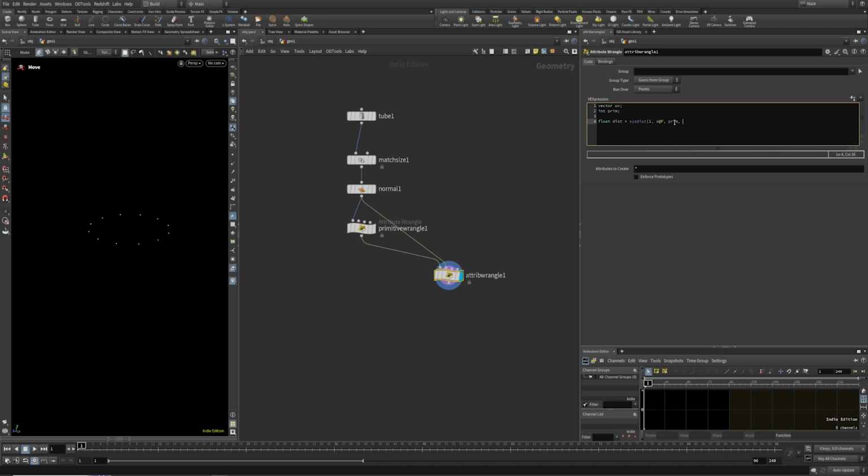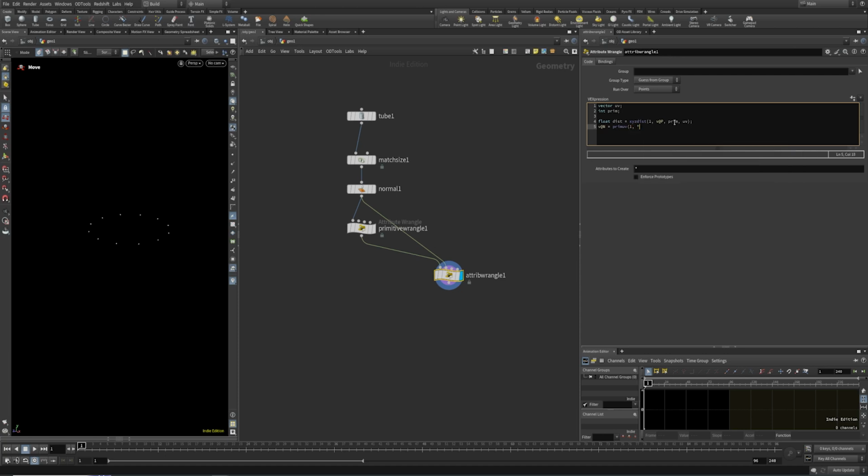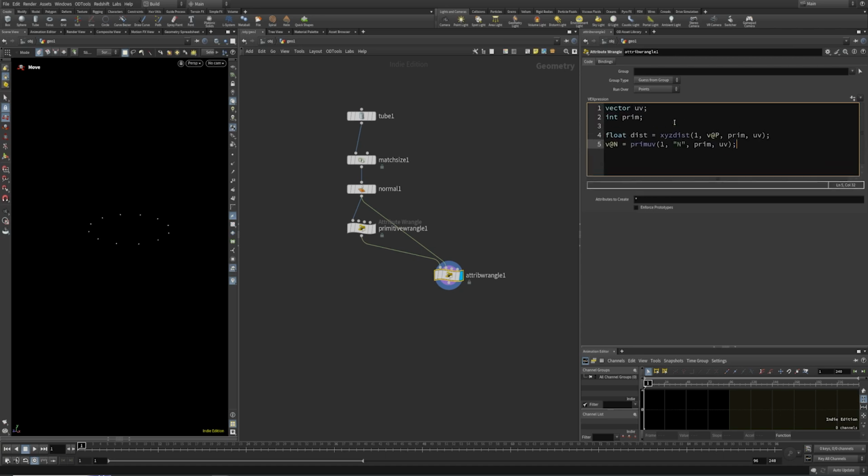And we're going to write out to those 2 attributes we just created, prim and UV. Then we're going to grab n using a prim UV function. From the second incoming geometry, we want n, and we're going to use the prim and UV that xyz dist created. So this is what the code is. I'll make that a little bit bigger.